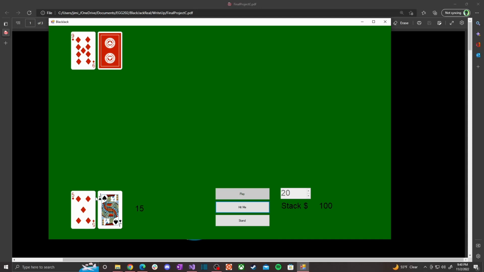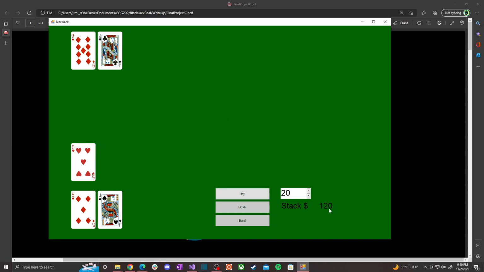Right now I have 15 and the dealer is showing 9. Conventional wisdom says to hit, because there's a good chance that the dealer's second card is a 10, jack, queen, or king, so the dealer might have 19. You kind of have no choice but to hit. So I'm going to hit me, and I get 20. A new card pops up right there. I have a 20, so I'm going to stand. As predicted, the dealer got 9 and jack, 19, but I got a 20, so I win.